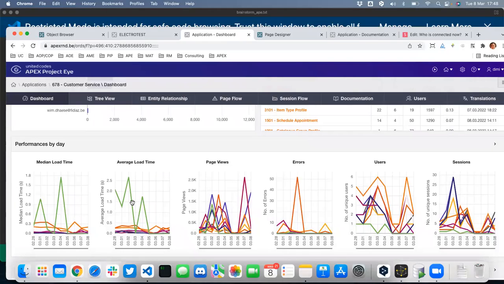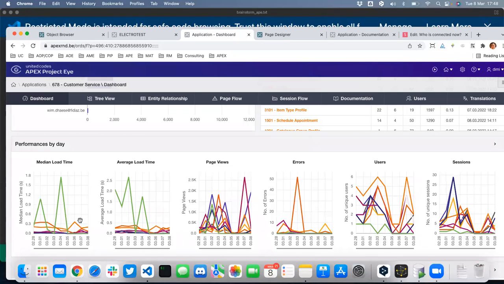Does it differentiate between network traffic and building and rendering the page? No, we don't know the network. We cannot track that. So this is pure on the Apex side. How long did it take to do something?